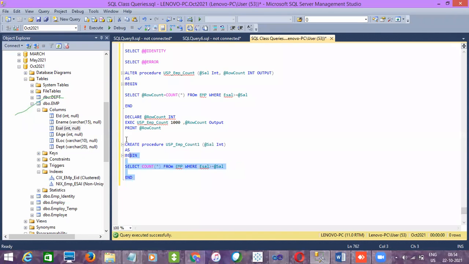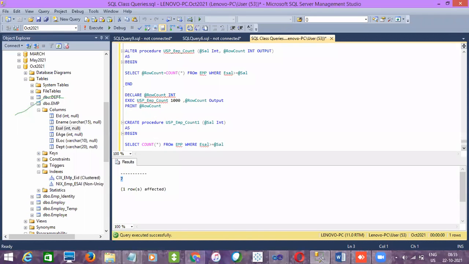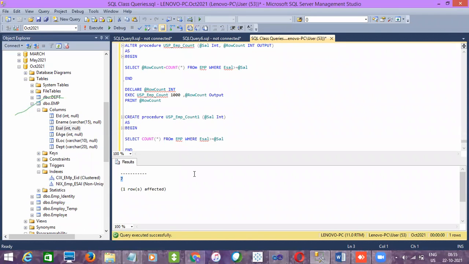Maybe I'll just give count 1. Right, command completed successfully. If I execute the stored procedure now, exec, and then the input value is 1000, I'll give. Am I retrieving 7 here? I'm able to fetch the number of rows as output, right?